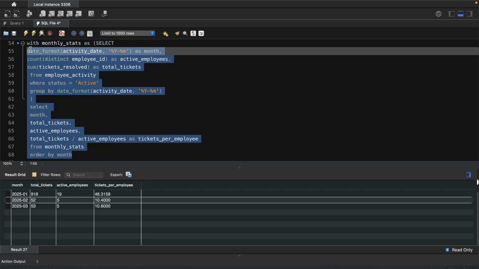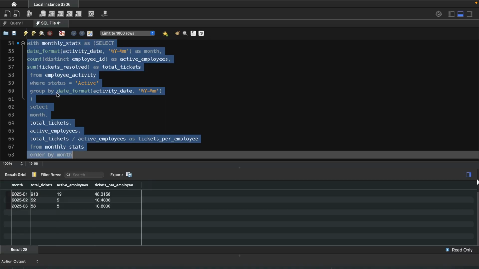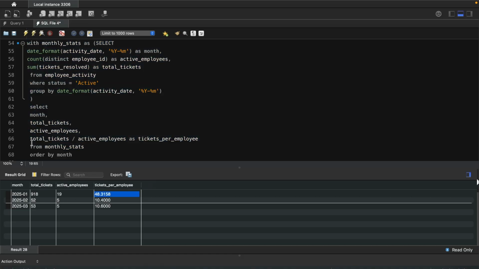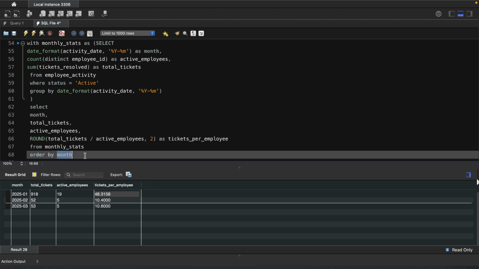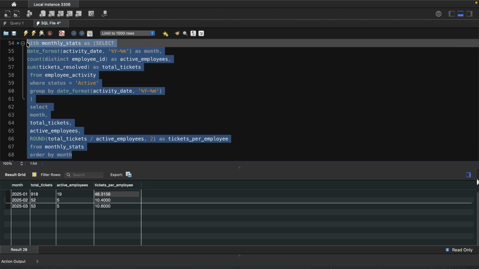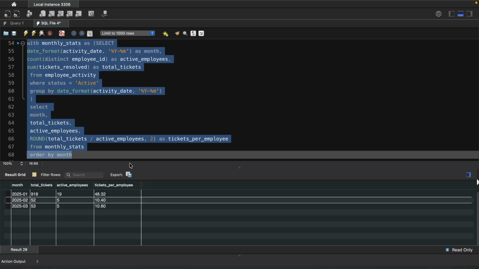Let's see what it will give us. Now we have month, total tickets, active employees, and tickets per employee. In the first month, a total of 918 tickets were resolved. Active employees were 19, so 918 divided by 19 gives us 48.31, and so on and so forth. Let's just round this. Round, comma, 2, and run it again. Yeah, now it looks perfect.